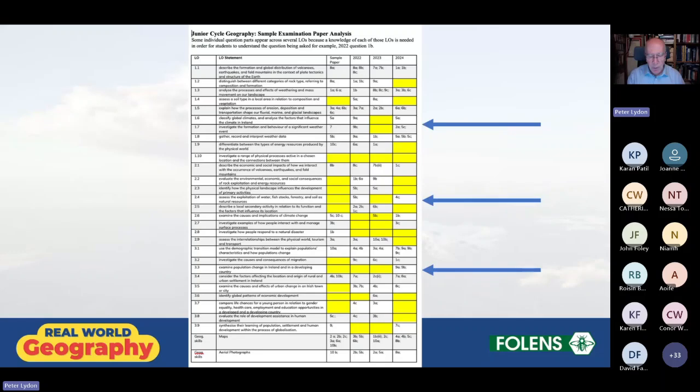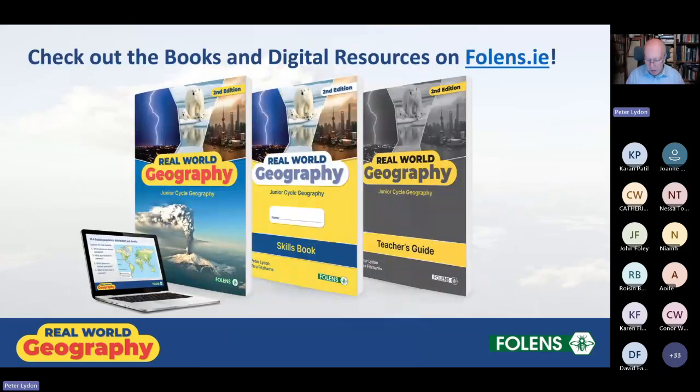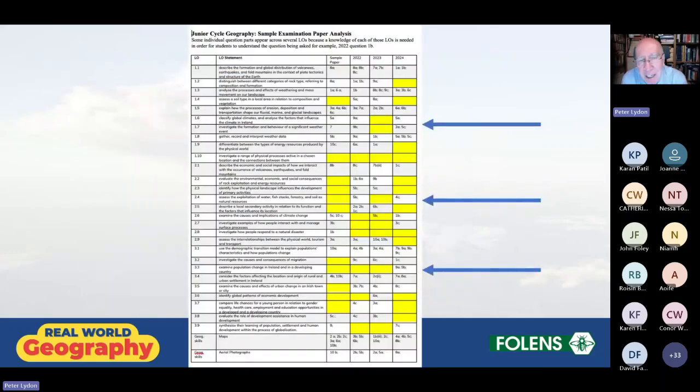We're still fairly early days with the junior cycle exam. So we had the sample paper, and we've had 3 years. And one of the things I noted last year was that they hadn't asked climates and the formation of a significant weather event. And lo and behold, 2024, those two pop up on the paper, right? So there'd been 1 year and then a gap, and so it might not come up this year, significant weather event. So I'd be pushing that down my priority list of revision.